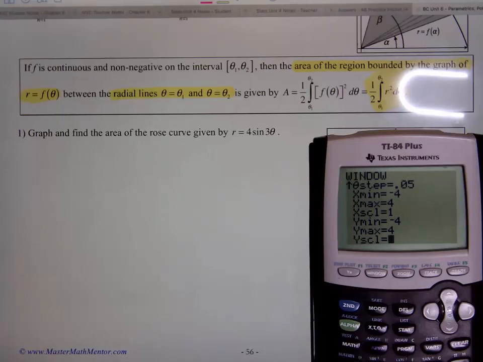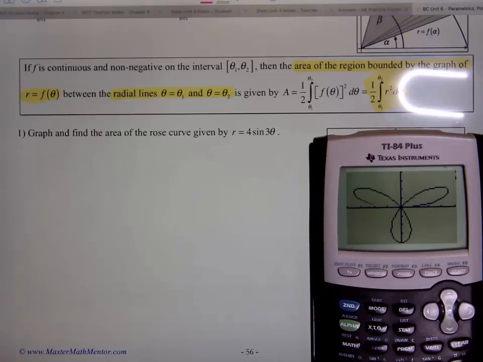And watch it as it graphs, please. Looks like a propeller, right? Now, I noticed something on this graph that doesn't usually happen. Did anybody notice anything kind of weird happen when it graphed? It did what? Right. But it also traced over itself more than once.